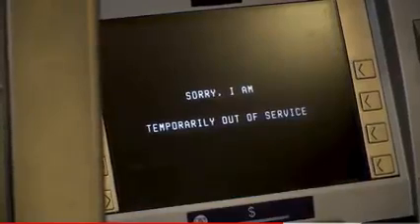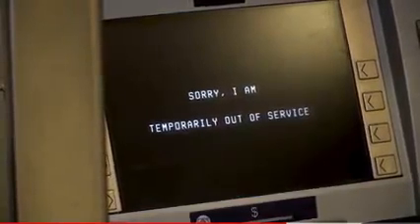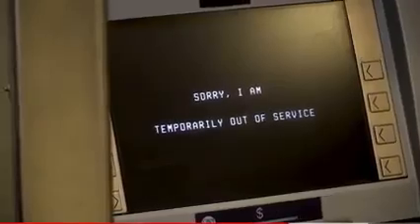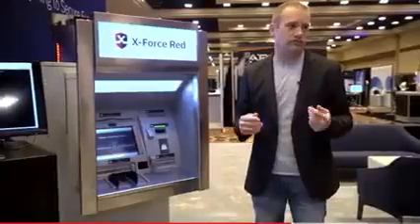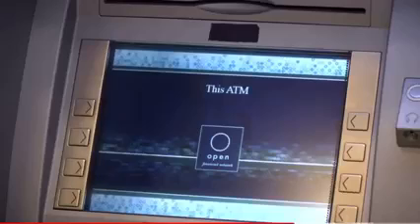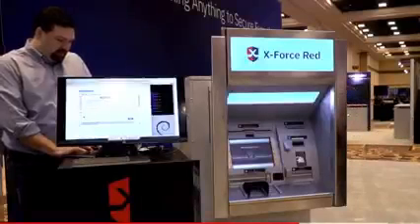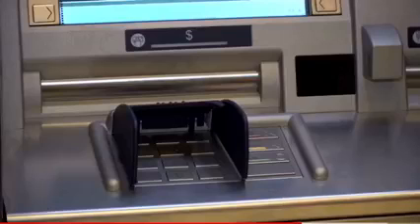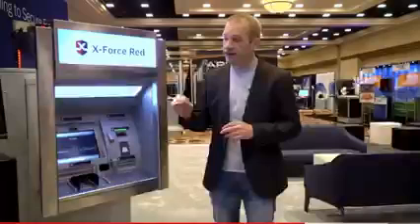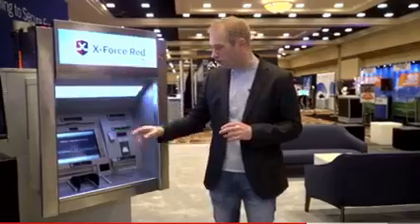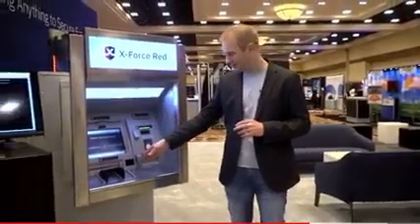This is us taking control of the ATM. Now notice it goes out of service. Sometimes criminals may not want to put a card into the ATM for whatever reason, and they may just want to dispense money. It's often referred to in the industry as jackpotting. It doesn't even require a card. David is just going to remotely dispense cash.